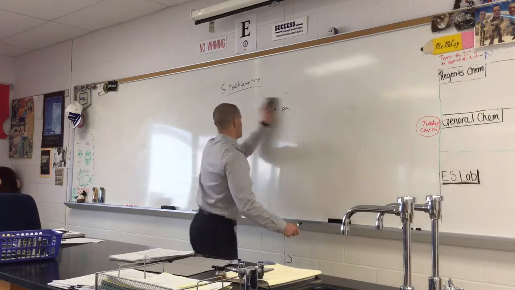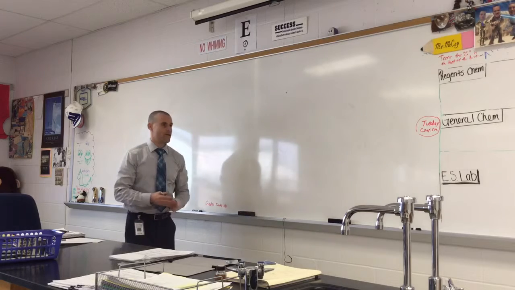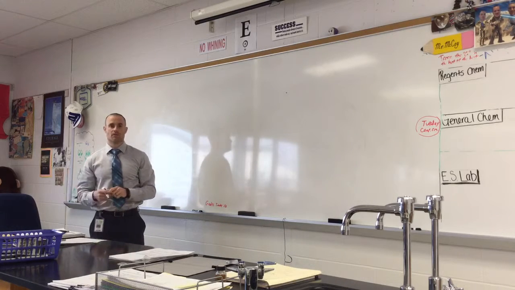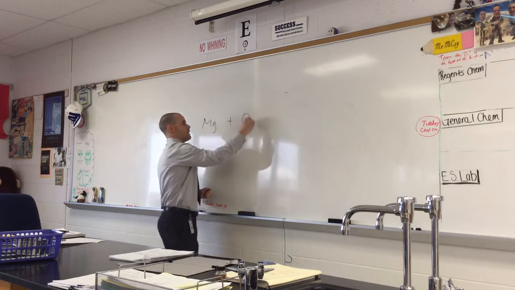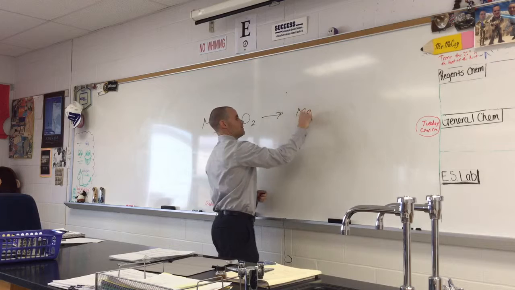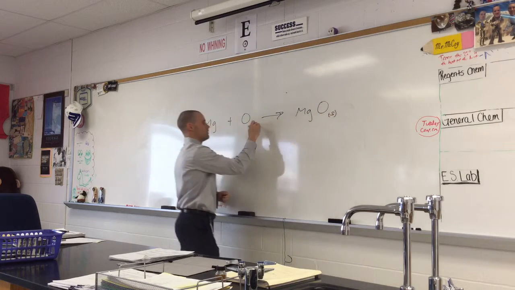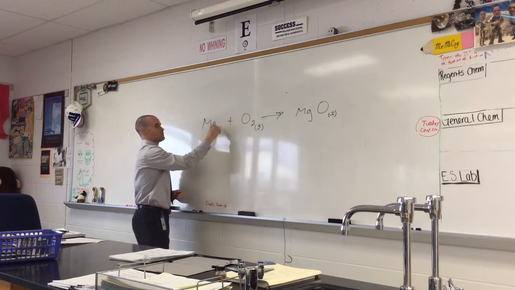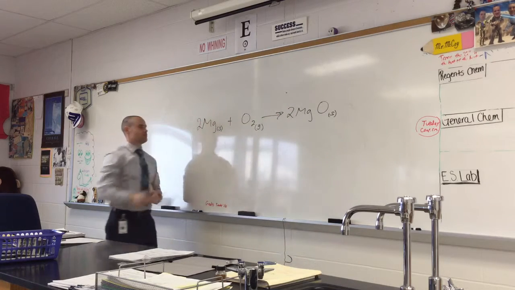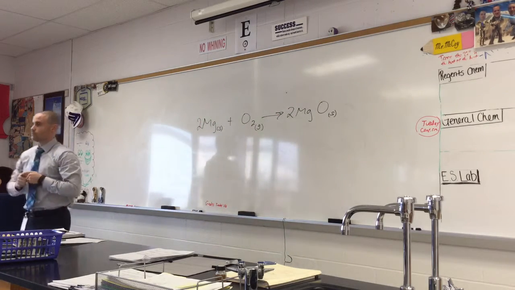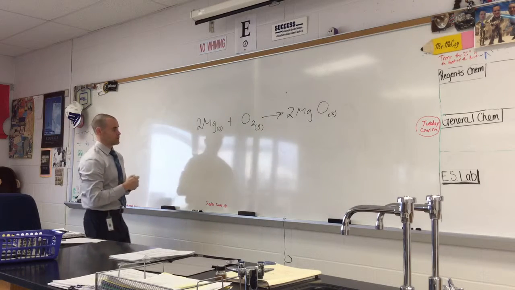All right. So we'll start out with a pretty simple example. Let's go with magnesium plus oxygen yields magnesium oxide. Go ahead and write this down. We need 2 of those and 2 of those. So here's my question. So you go ahead and write that.